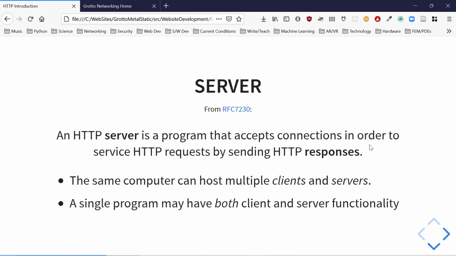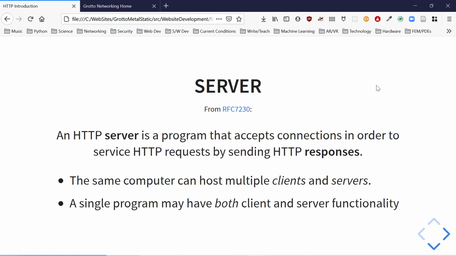A server is one that accepts connections in order to service HTTP requests from clients by sending responses. We said two messages, request and response. Clients make requests and create request messages. Servers create responses.